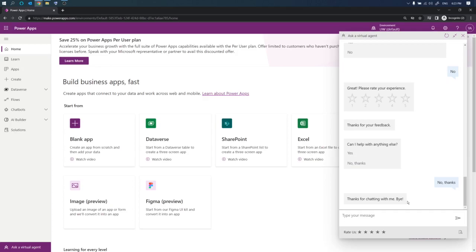Maybe this will make things easier for students. Instead of going to Canvas, where there is so much material that it's hard to navigate and find what you want, they can go to the chatbot and ask it. And then I keep getting feedback. As you see here, the chatbot will ask for feedback, and you try to modify it little by little. After a while, you'll get a very efficient virtual agent to help you.